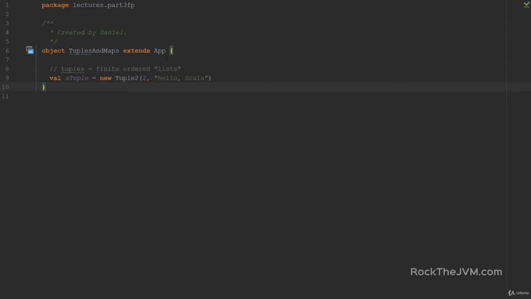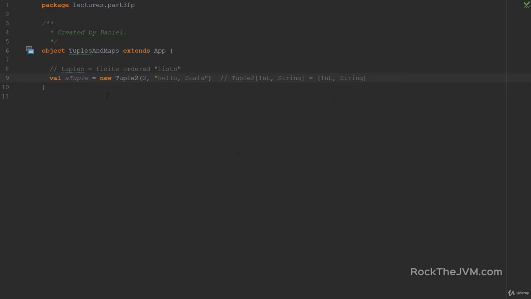So basically, tuples group things together. I have here a tuple with an Int and a String. The type is Tuple2 with Int and String, also known to Scala as (Int, String), just like that, with parentheses. So this parenthesis is syntactic sugar for Tuple2 type parameterized with Int and String. If you've worked with Python before, you've probably seen tuples in practice.